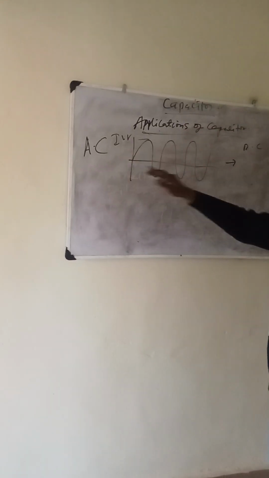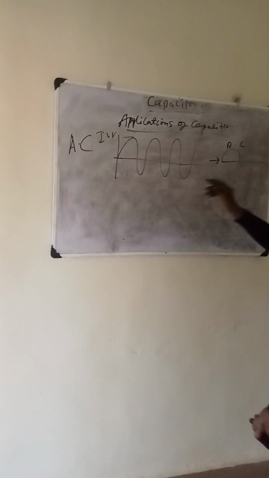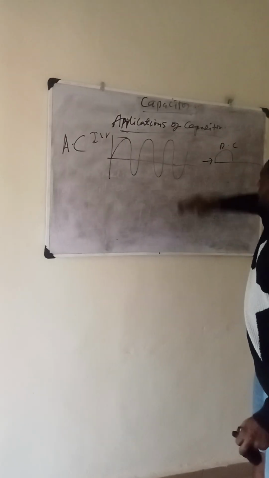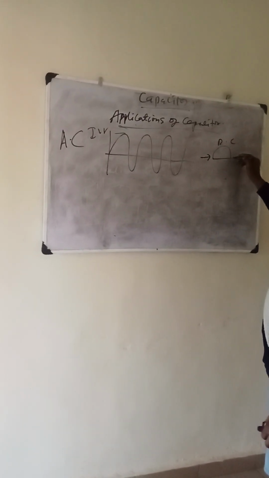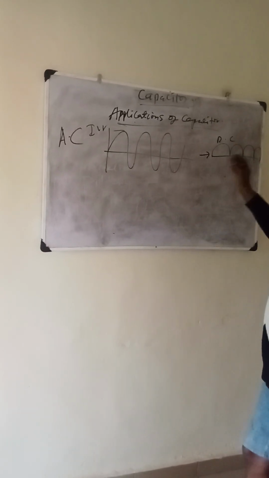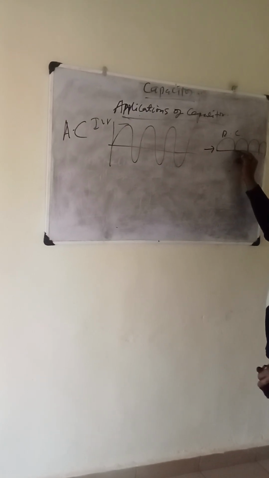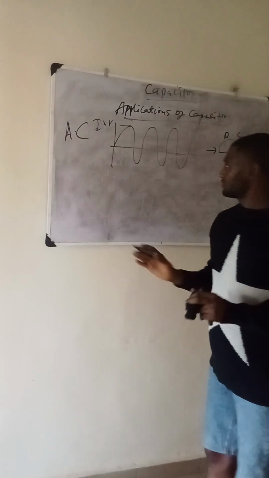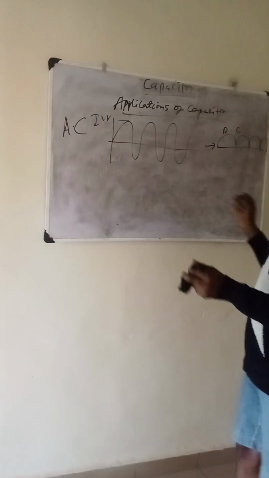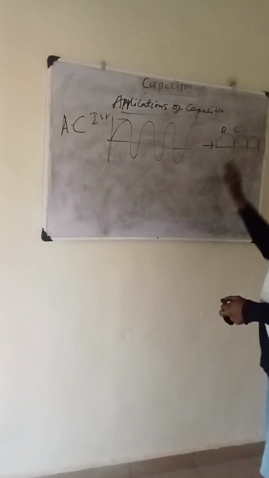And then what do we mean by DC signal? This is AC signal coming. If you put it through a DC, the DC will cut off these negative functions. If you cut off these things, then you begin to have these signals coming. This is DC, but because this thing can also have a place where you have no signal, it will not be smooth. So to smoothen this, to filter it, to remove the unwanted signals, we use a capacitor to do that job.